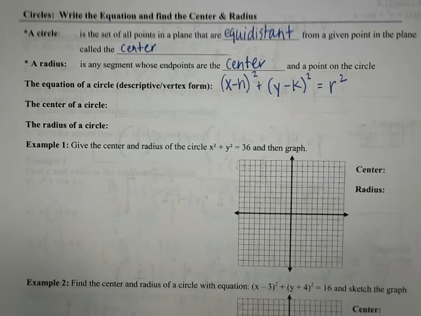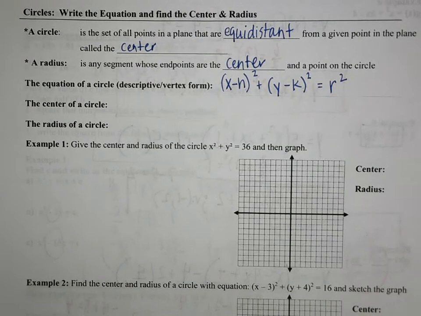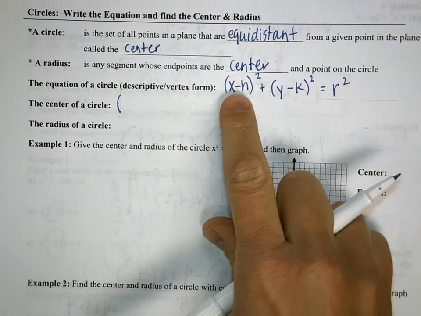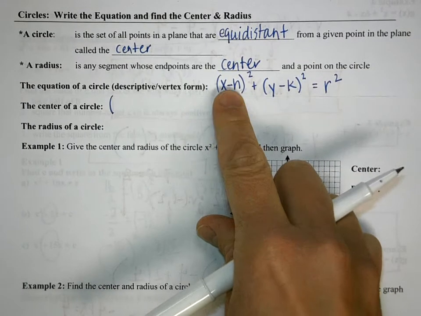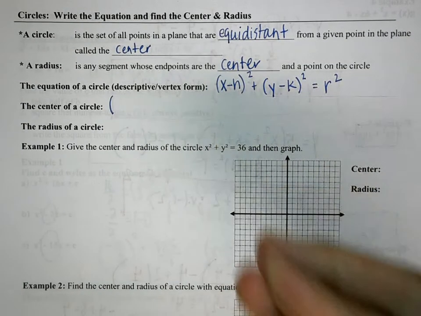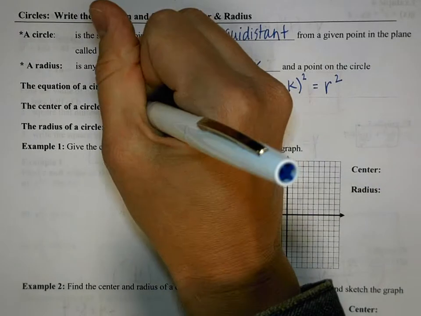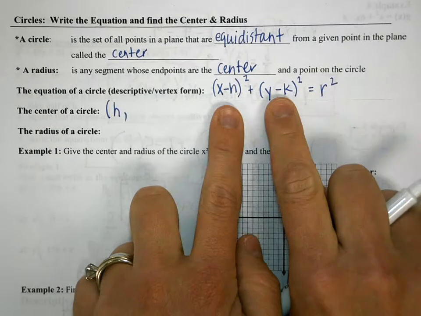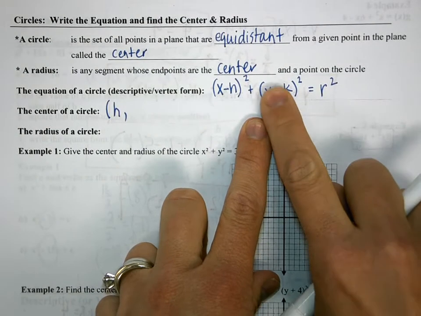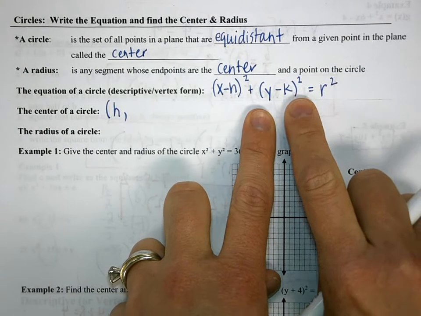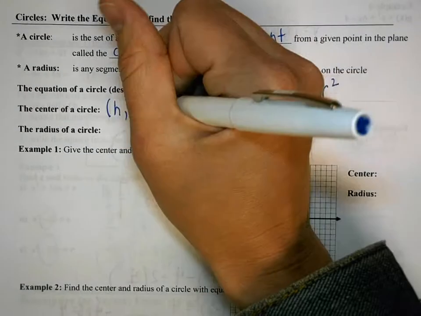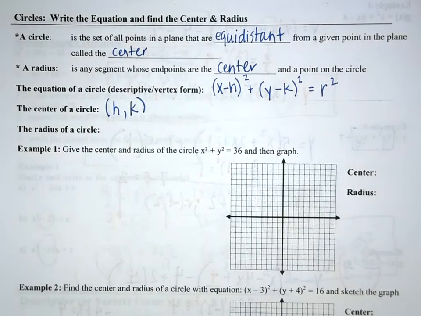The center. Just like yesterday, remember whatever is in parentheses, when it comes out, it is the opposite. Same thing with the center of a circle. See how this h value is in parentheses? So right now it's negative h. When it comes out, it's going to be a positive h. The x value of the vertex is with the x, the y value is with the y. And this one is in parentheses too, so it changes from negative k to positive k. And so that is my center of the circle.